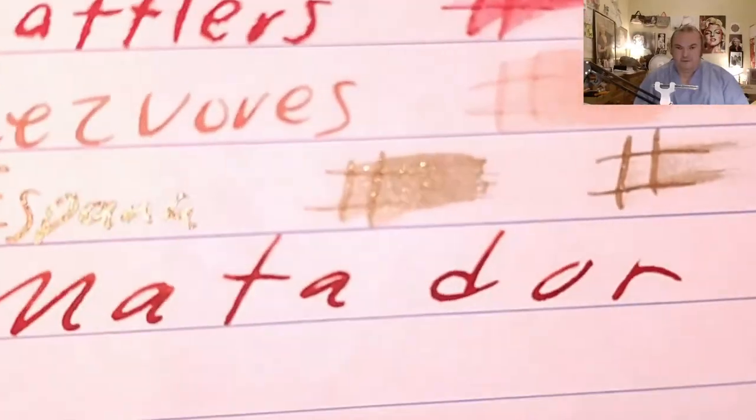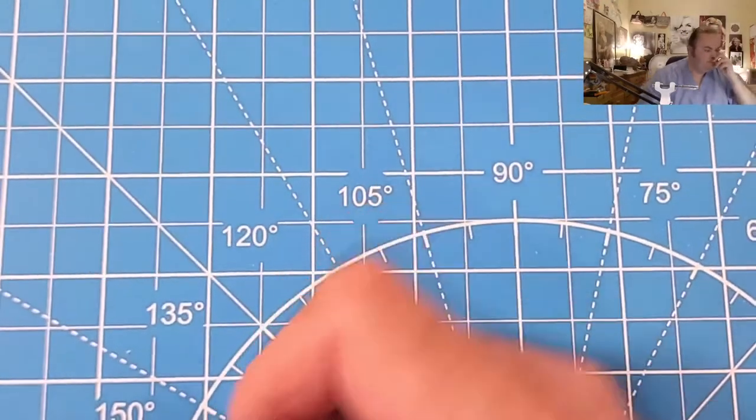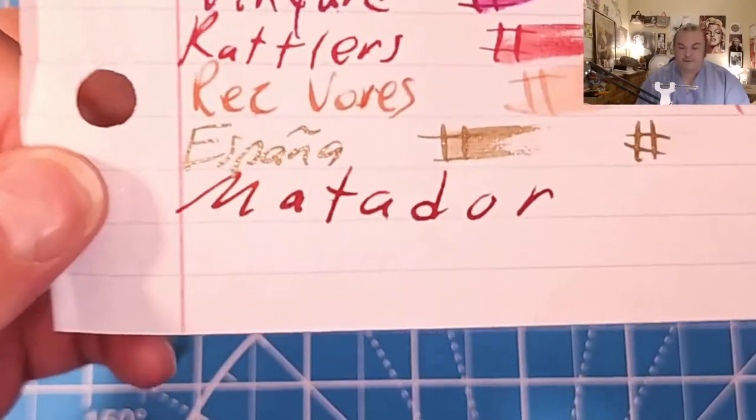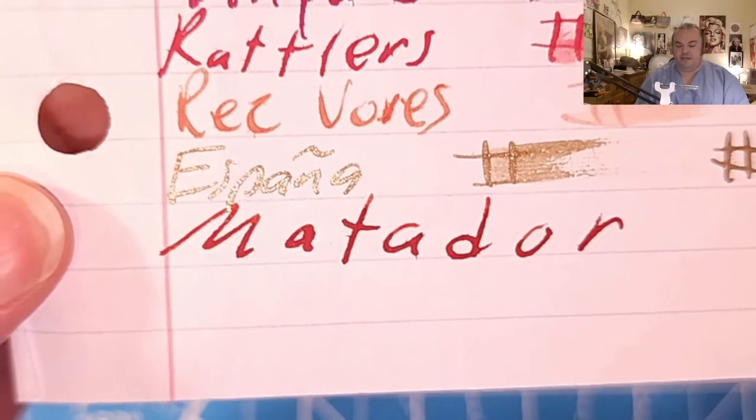Mead wide ruled notebook paper. No feathering. Barely any ghosting. I might not use the back side of this paper though. Alright, 5-star notebook paper. I see one little tiny feather, two little tiny feathers. And it did go through the page just a little bit.